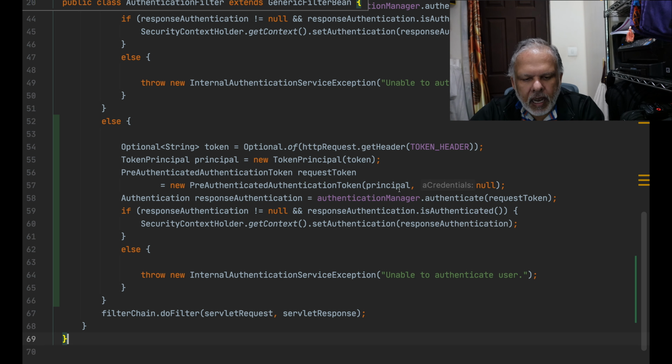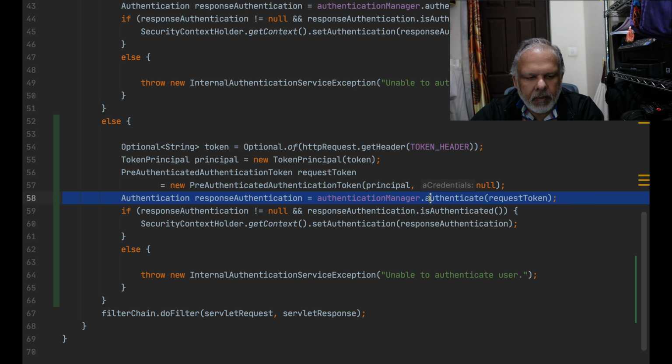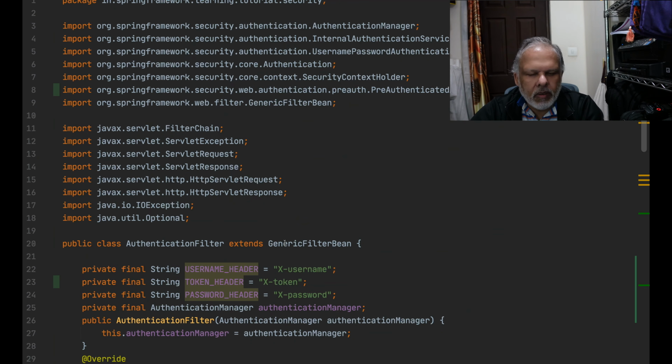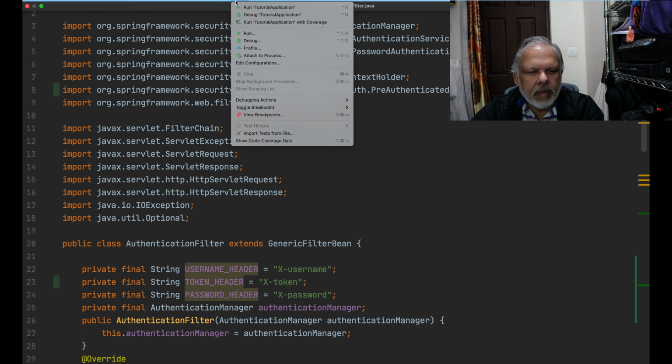So, basically what will happen is that this particular authentication manager will go through our provider, and we will get an authentication back that will contain the new modified principal that we had provided. Once we get that, we can insert it into the authentication, otherwise we throw an exception. So, I think with this we should be set to see whether it works. So, let us run it.